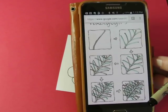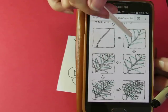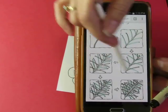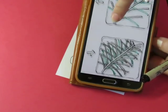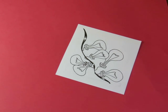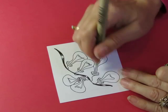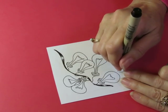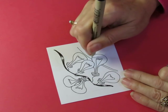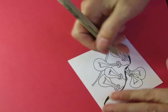But basically, you have a parallel line pretty close together that's like the tree branch, and then you build off of it, and then you continue building behind in a hollow ball fashion, and you just keep building until you end up with a full tree branch looking thing, right? And so I was thinking Christmas trees and tree branches, and I think I'm going to put a little branch here and have some of that in the background. So I'm going to put me a branch right here. And this may make this whole thing go horribly wrong, or it may just be the thing that it needs. I'm not sure. So we're just going to go for it, and it will be what it is.